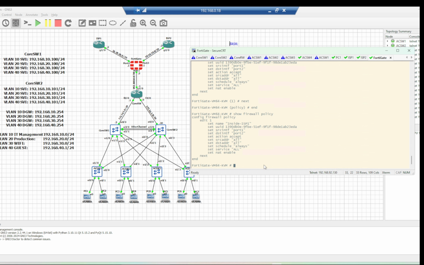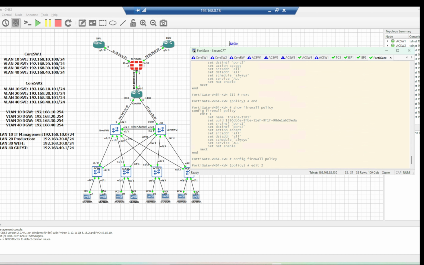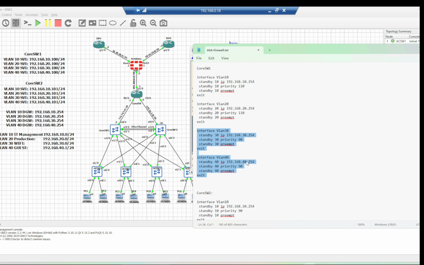So we say config firewall policy. We did edit 1, right? Now we're doing edit 2, with the same configuration apart from a few things. Everything else is the same as what we have done here. So let's copy this and go back in.